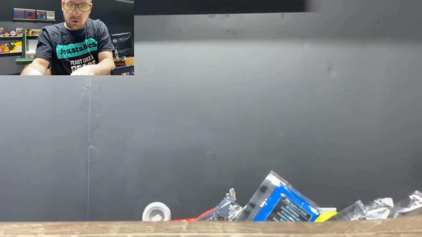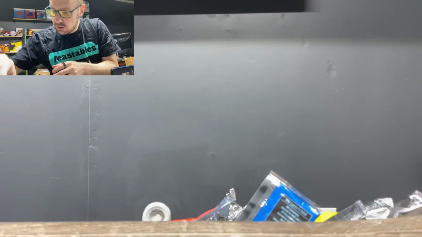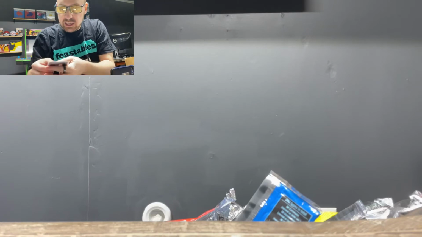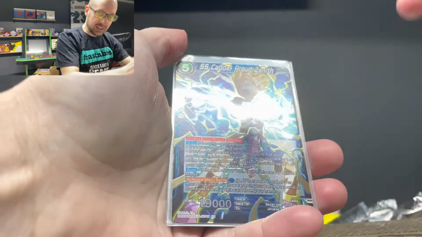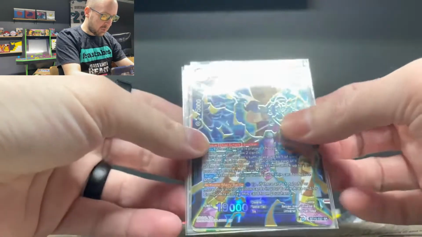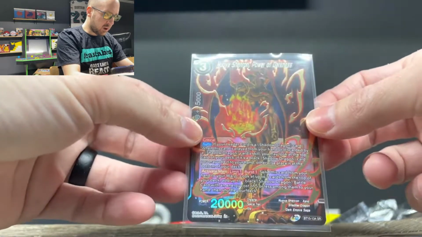Regular rares that aren't holos, we skip. We move on to the regular, not regular, I guess SRs. So we got our special rare again, it's called? No, super rare. Sorry. Super rare. Special rares are SPRs. I'll get it down. I'll get the hang of it. So, super rares, Kaba Proud Zenith, Gigantic Meteor, Son Goku, Nuova Shenron.